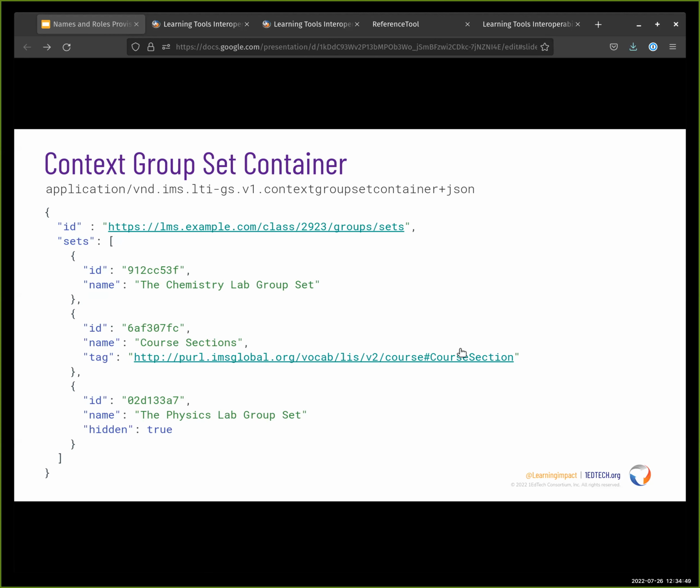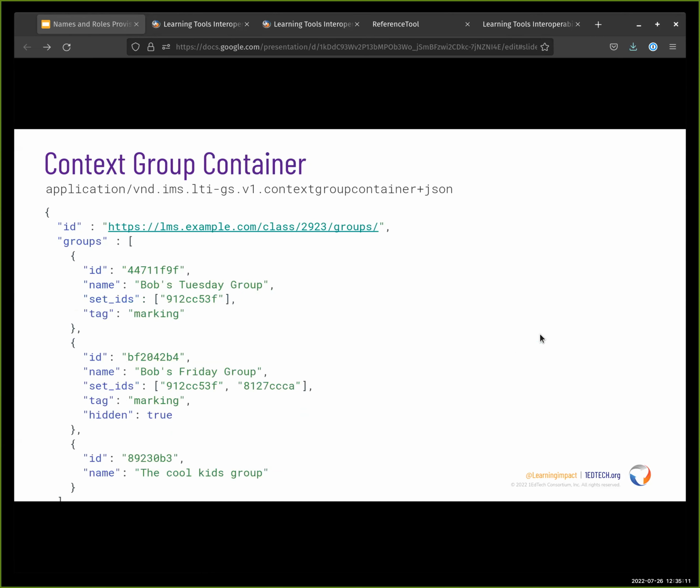Yeah, so the course section one is just because although the tags are opaque to the specification sense, there's nothing stopping you from using those tags and having some kind of shared vocabulary between them.